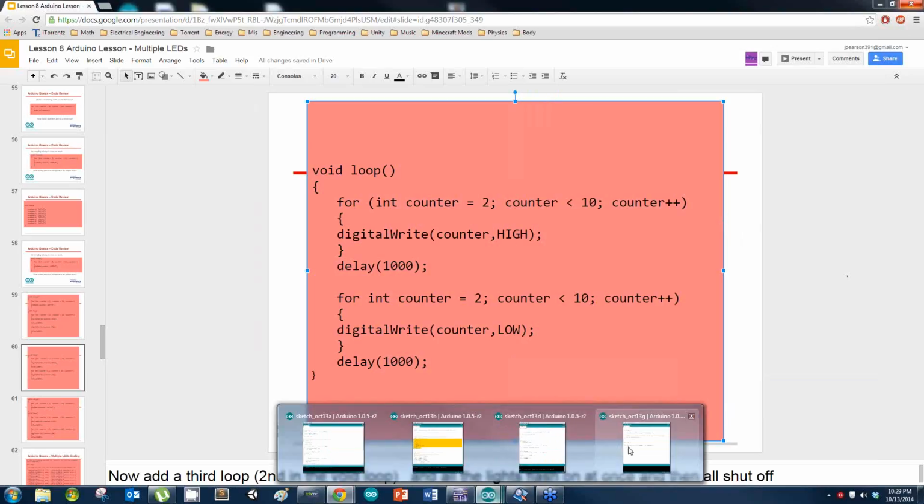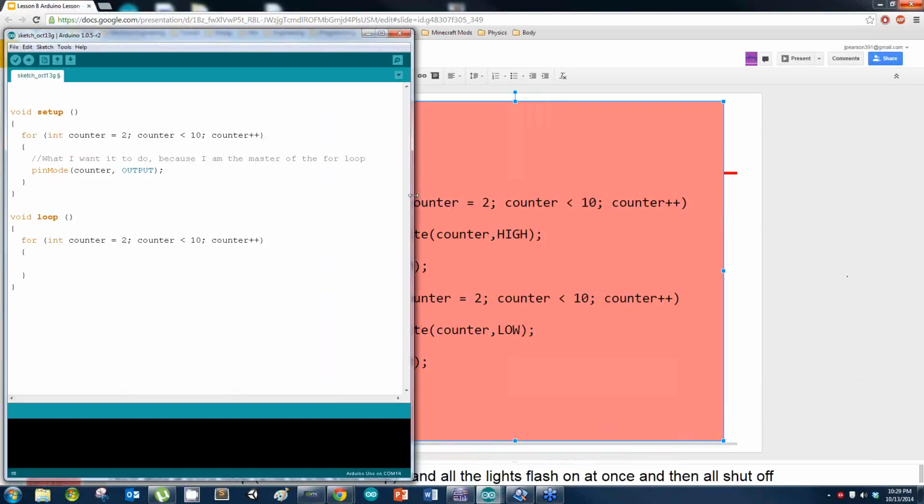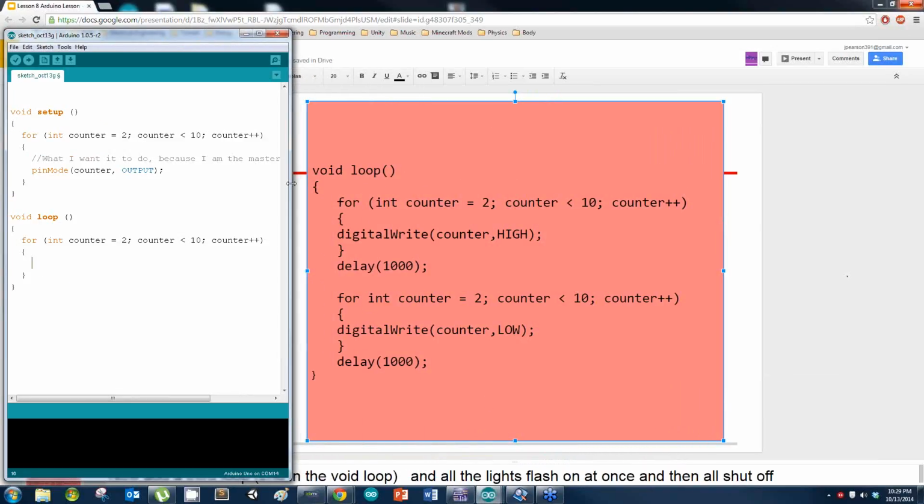Hopefully the slides that I make are a whole lot better than that. All right. So here, I'll give you both examples of it. So go ahead and write this out. And once you get it written out, you should be able to upload it, and all your lights should flash on and then flash off. Every single light flashes on and then every single light flashes off.